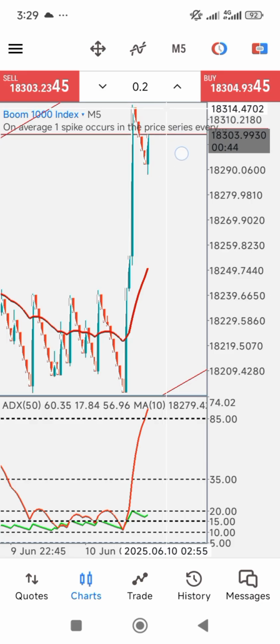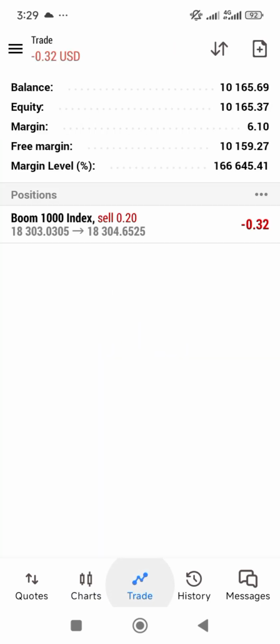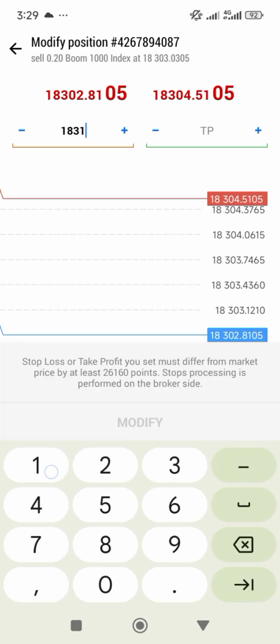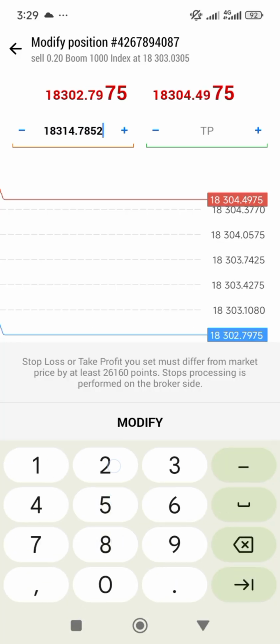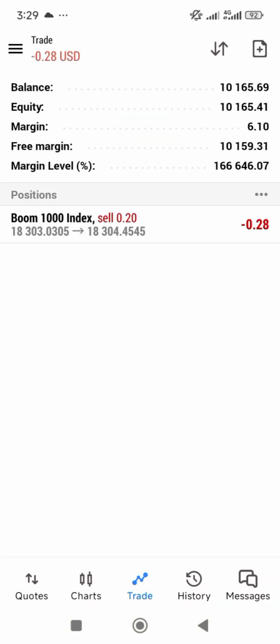Like that place now, 18314.7852. That's your stop loss. Since you are watching it, you don't need to state any TP. So set your stop loss there, enter the market. Let's see how it goes. This is me setting the stop loss because I don't trade without setting a stop loss. That's the first thing I do. I analyze it, write out the stop loss number, and I do it immediately.